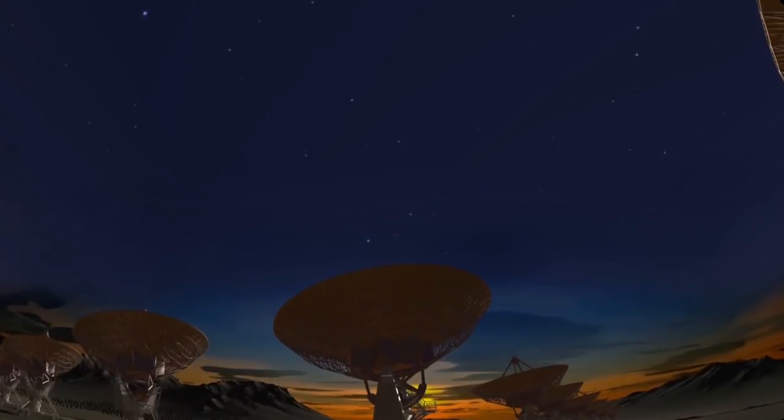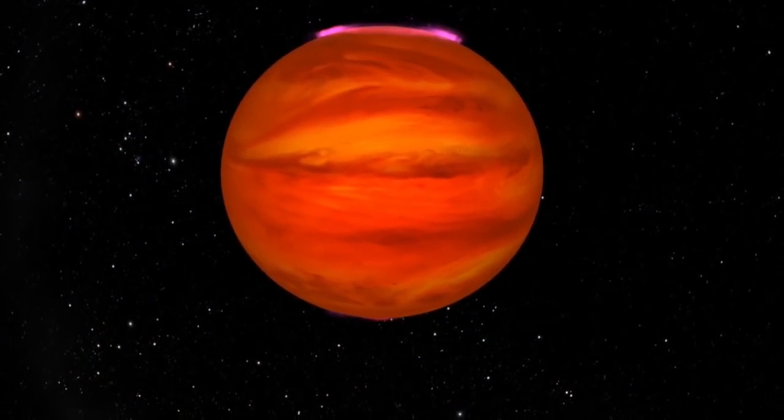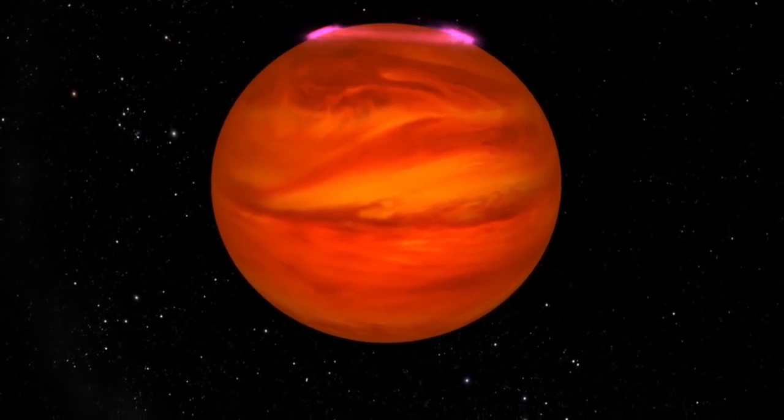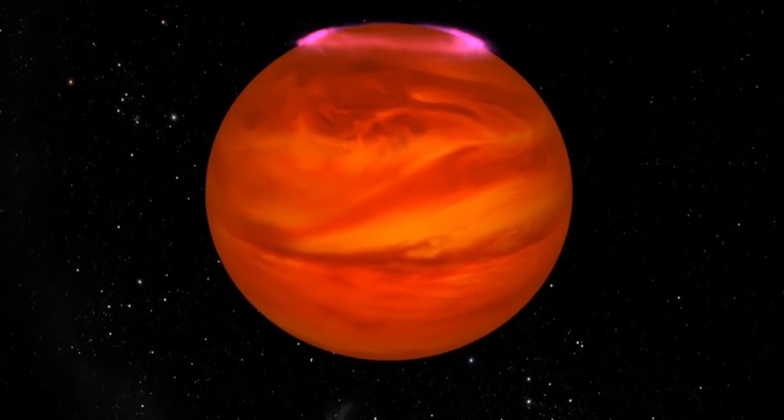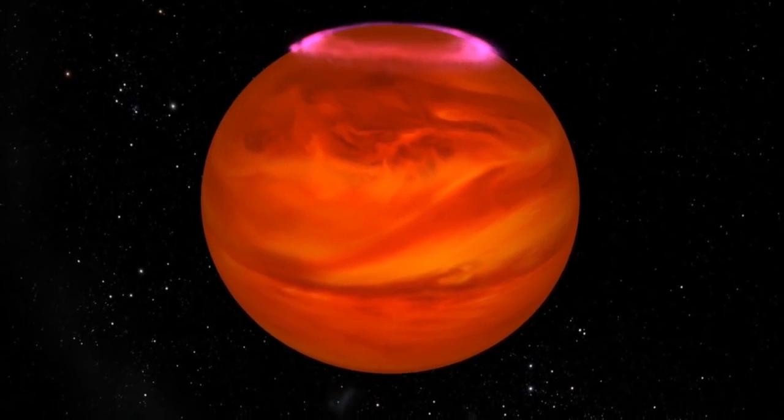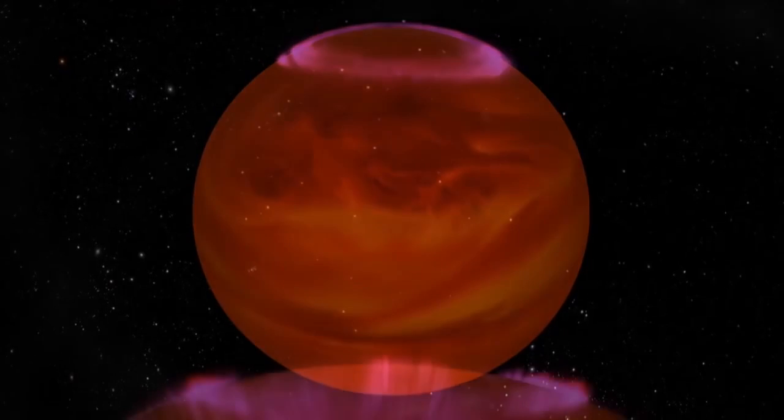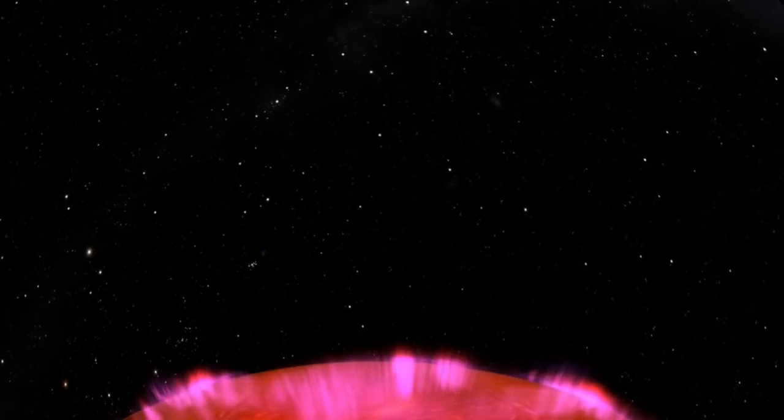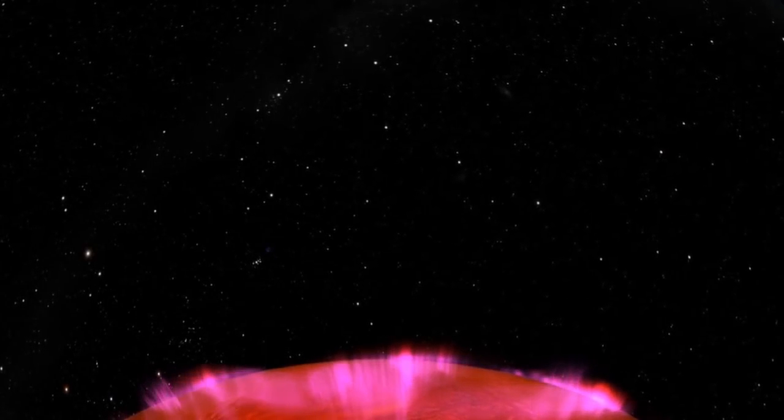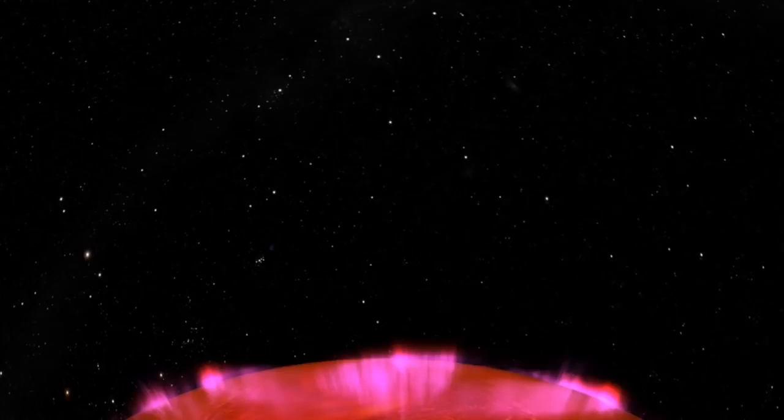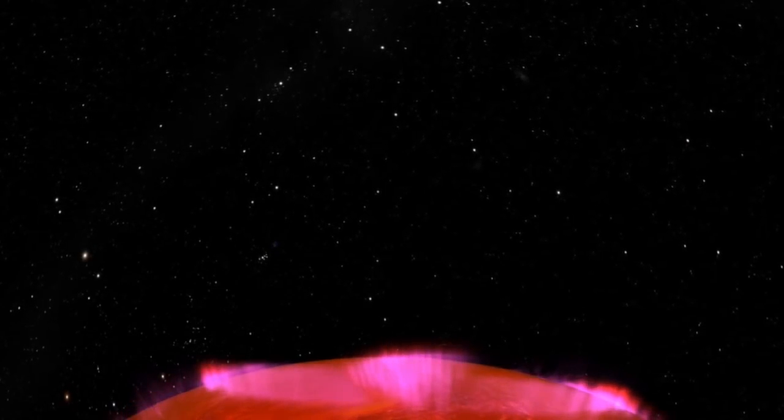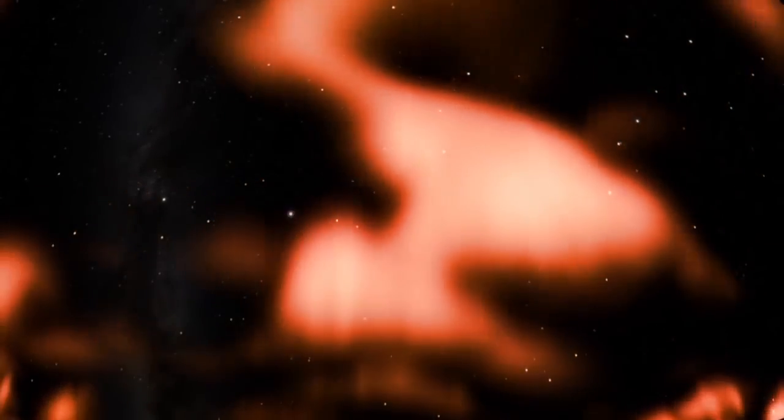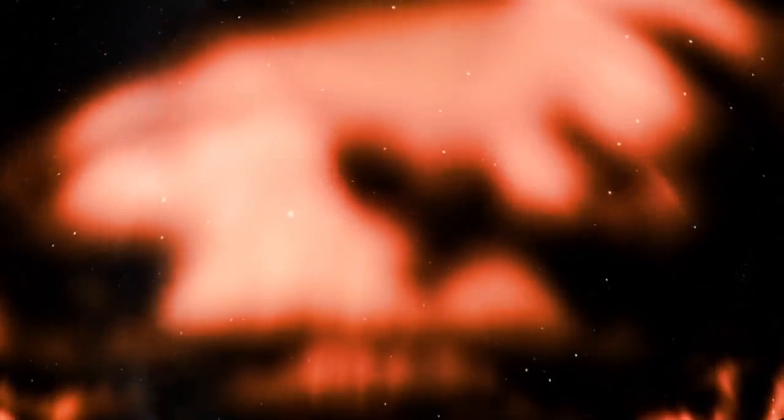These telescopes have detected emissions from a nearby brown dwarf, about 20 light years from Earth. These emissions indicate the presence of a magnetic field. Brown dwarfs are stillborn stars, too small to make their own light. As electrons spiral down into a brown dwarf's atmosphere, they produce radio emissions and excite hydrogen atoms. Unlike the green auroras from oxygen, the hydrogen atoms in a brown dwarf emit a glowing pink light. These auroras are about a million times brighter and more powerful than auroras on Earth.